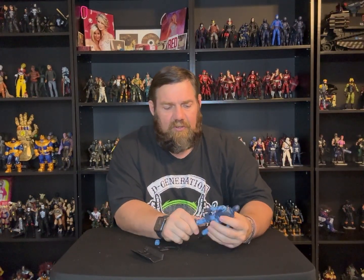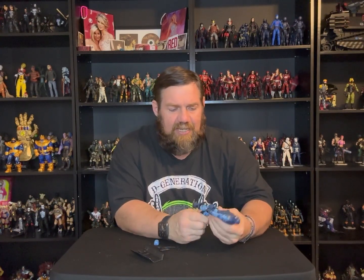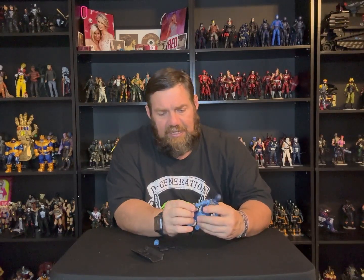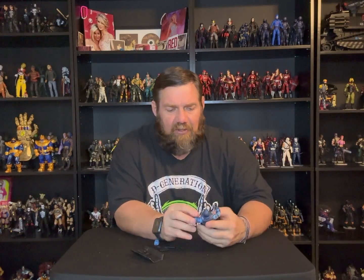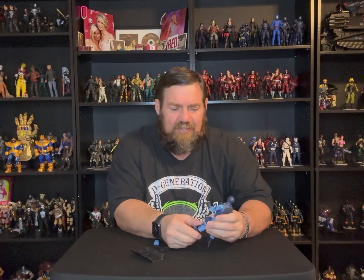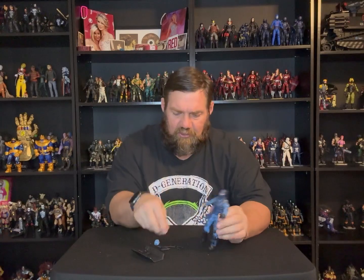Well, see, he's got pins in there. I don't know why he's got pins, man. He should be pinless. Now, he is, I will say, not as stiff coming out of the box as most of these guys are. Again, I don't know why he has pins. That's kind of weird. His arms are pinless, though. I do like the blue. We don't have anything like this. He's a SWAT guy, so you got a little different uniform with him. He's cool looking.